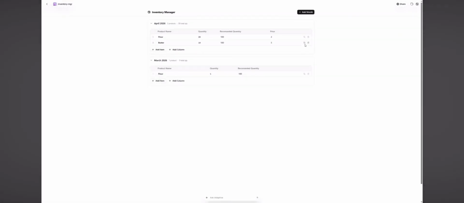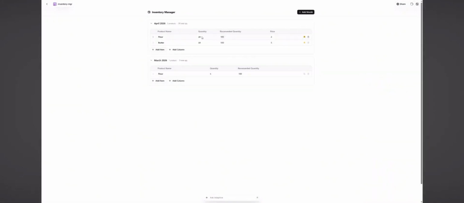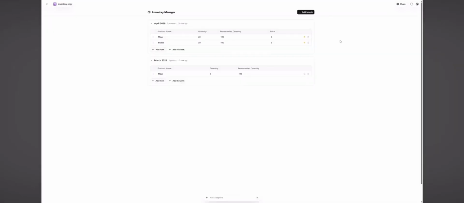Now, about this little bell, this is to get notifications whenever you are running out of a certain product or an expiring date is closing. It can send you notifications through email or text messages on your phone, so you know whenever you need to be careful. All you have to do is tell the AI and link an email address so it knows where to send the warning. But that is something we will test the next episode.